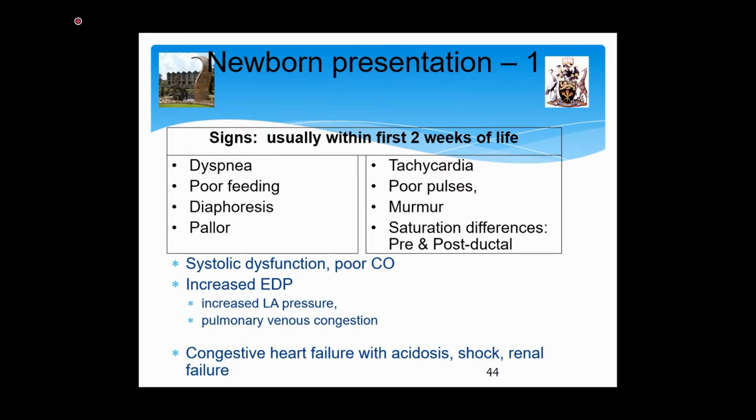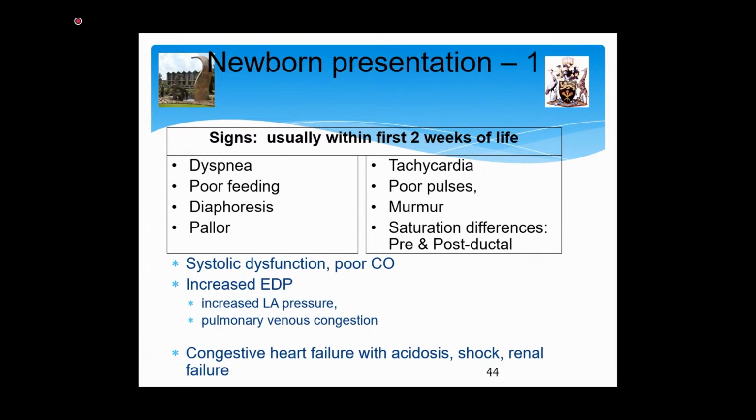So the duct, the PDA, will supply blood to the post-coarctation area, which is postductal. That's what we mean by postductal. Because the PDA will supply deoxygenated blood to the postductal side, the saturation will be lower. But before the duct, before the coarctation, the blood will be from the left ventricle, which is well saturated. So that part will have good saturations and good pulses, but postductal or post-coarctation, the saturations will be lower and the pulses will be lower. So clinically, you can make a diagnosis of coarctation.